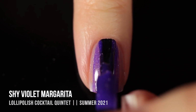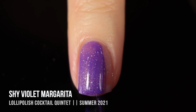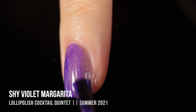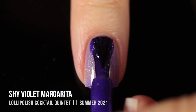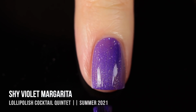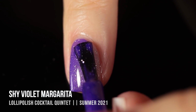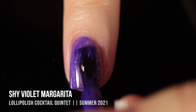And the base color turns from a really cool toned royal purple when it's cold into a super light, icy blue kind of color when it is warm. So I ended up doing 3 coats just to compensate, like I said, for that lighter color. I wanted to make sure that I got that full coverage, but it looked perfect in that. You can see I was warming up as I was doing these swatches.